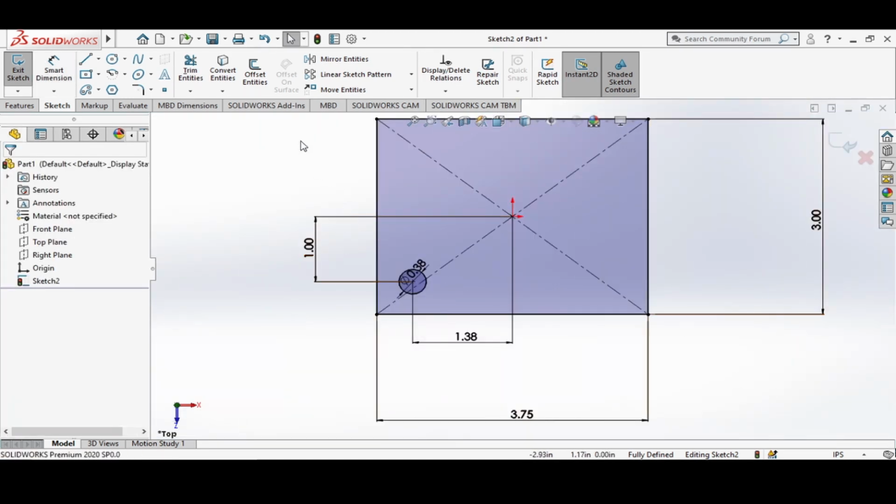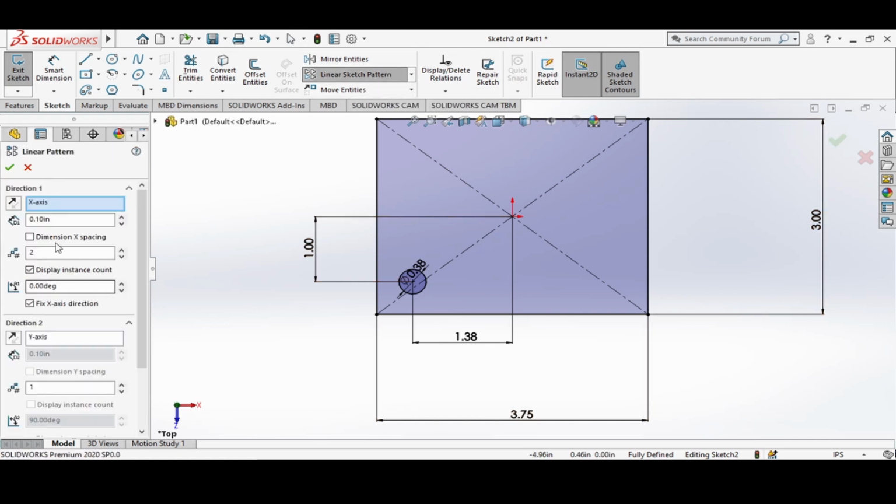Then after that, we will use the linear sketch pattern, and then click this circle, and the spacing on x-axis should be changed from 0.10 inch. We will change it to 2.76 inches.